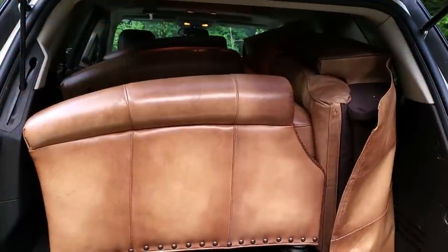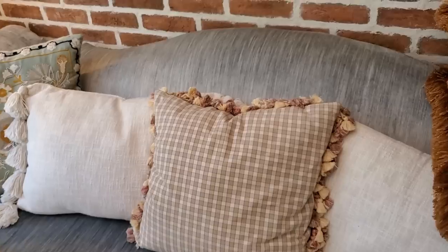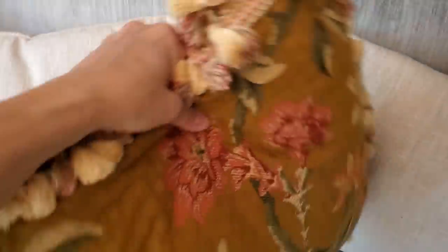I love these items. I wanted to get some more things, but like I said, I didn't have enough space. I barely had enough space to get what I did purchase into the back of my SUV with those two recliners because I had to take the back off the recliner and slide everything and tuck it all in there. But everything I got fit in there. So let me show you what I purchased from their store. I purchased this at Southern Housepitality.